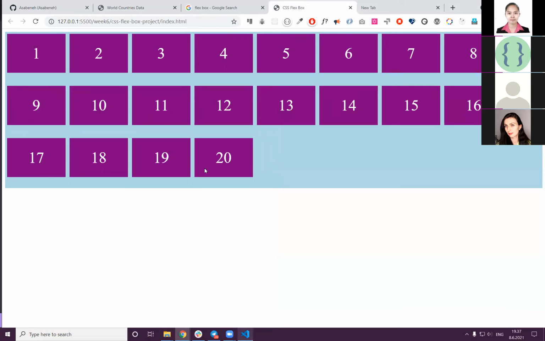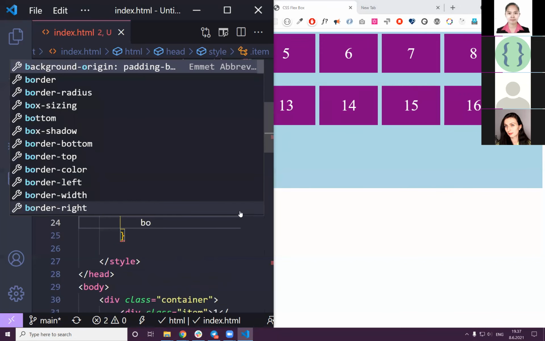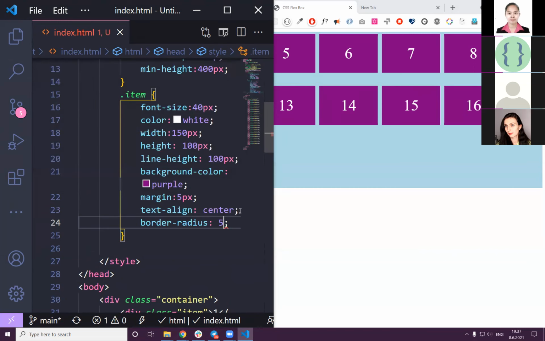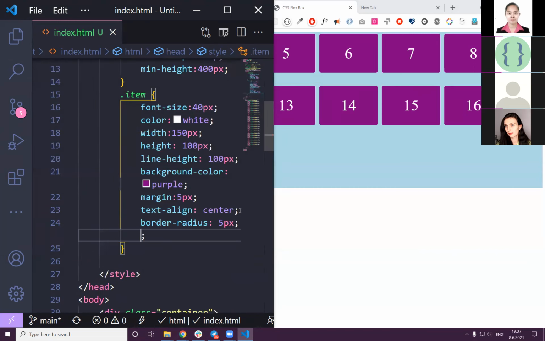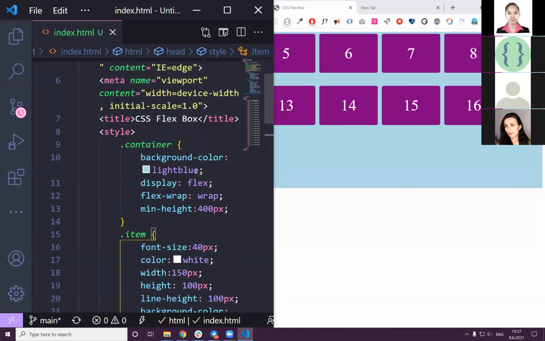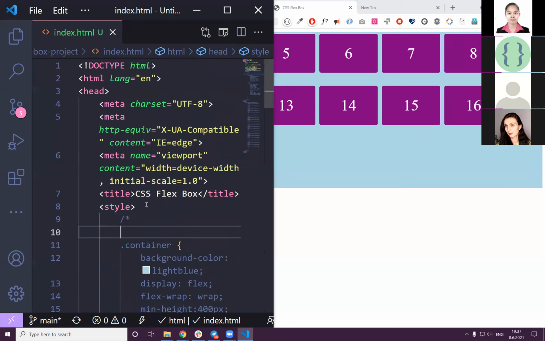Yeah. And maybe if you want to add some border radius, you can add something like this. Okay, good. So now, what did we learn so far? I think it's good to just recap.